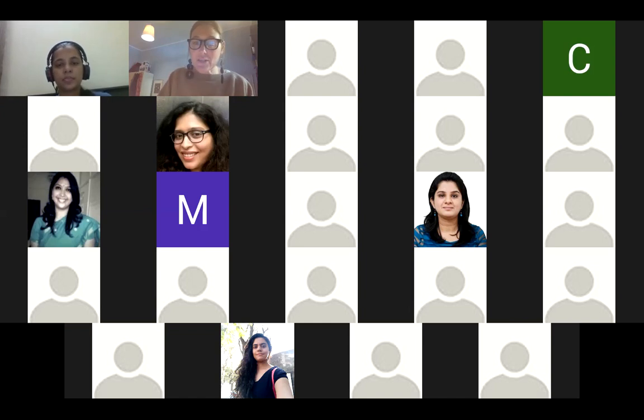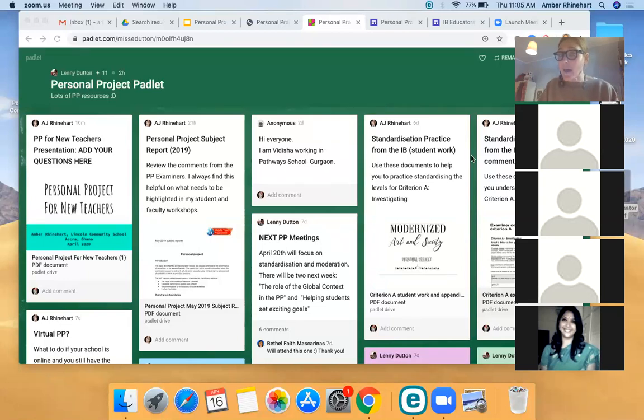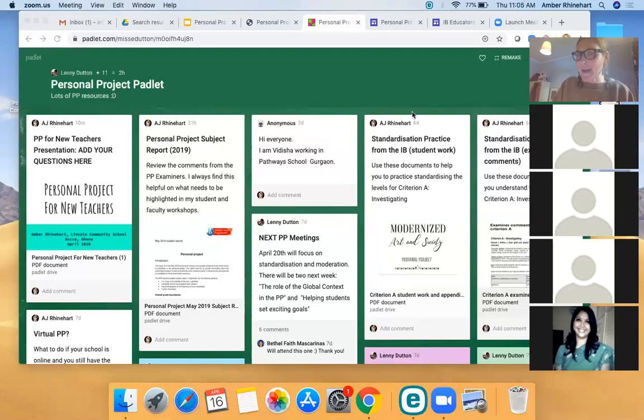So I'm just going to do a screen share. And then we are going to look at some of the things we have. When I do a screen share, I can't see everybody, and it's really hard for me to know when you have questions. So again, if you do have any questions, I ask that you post them here on this Padlet, and that way everybody can see them and we can have the response for them. The slideshow that we'll be going through today is here as well. So please feel free to use this, and to go back through it if you need to.